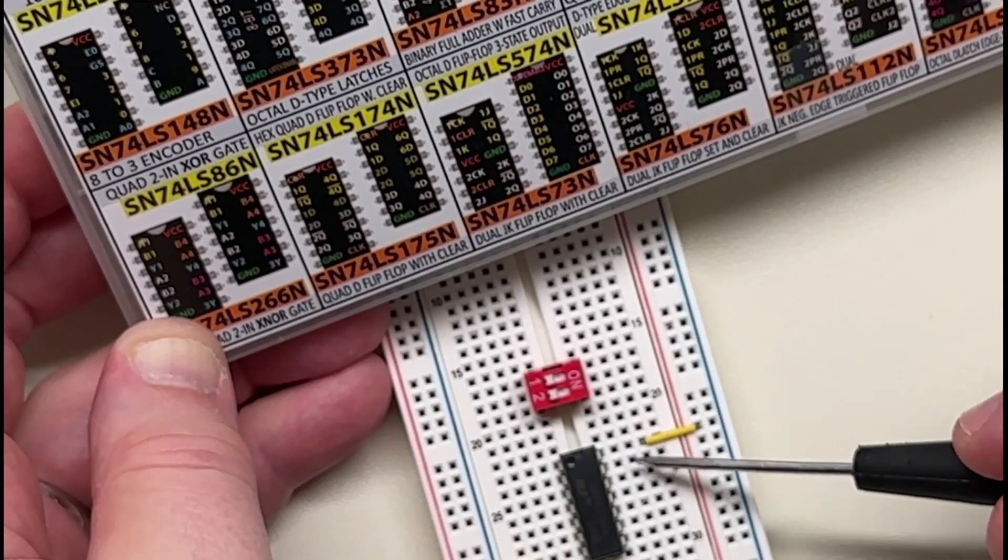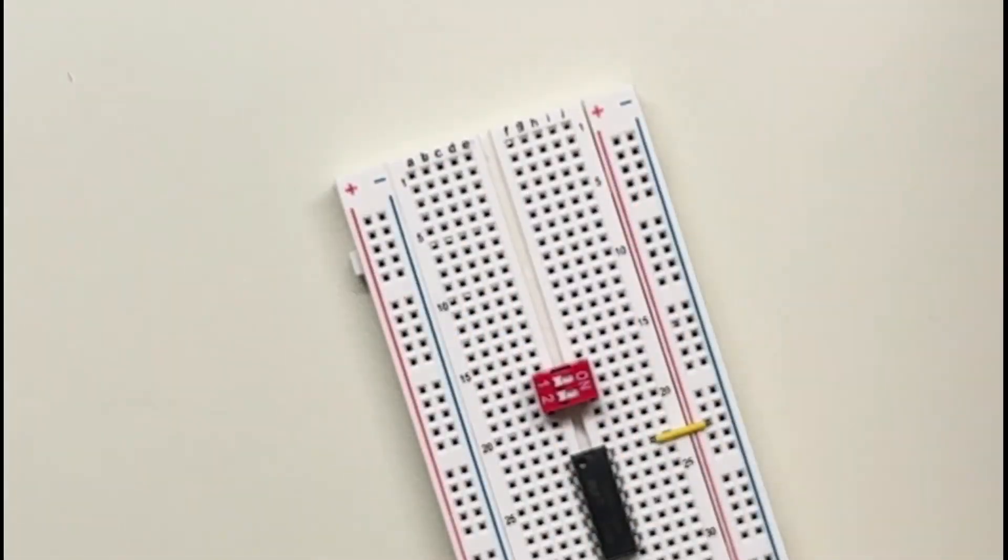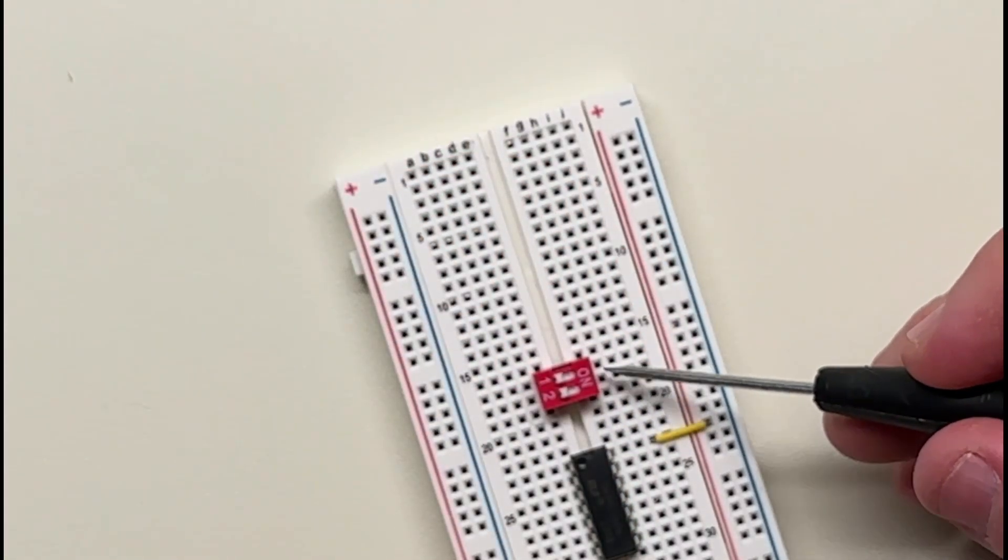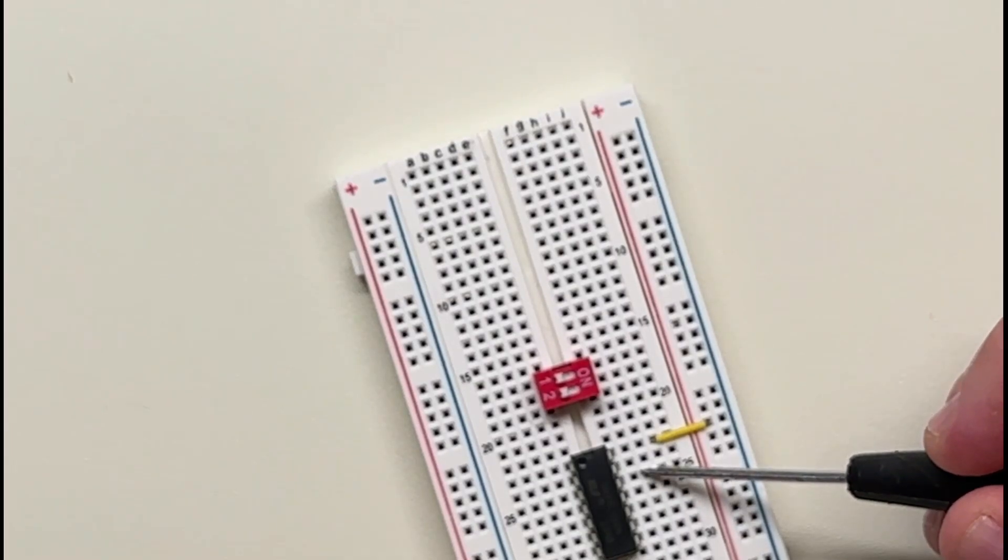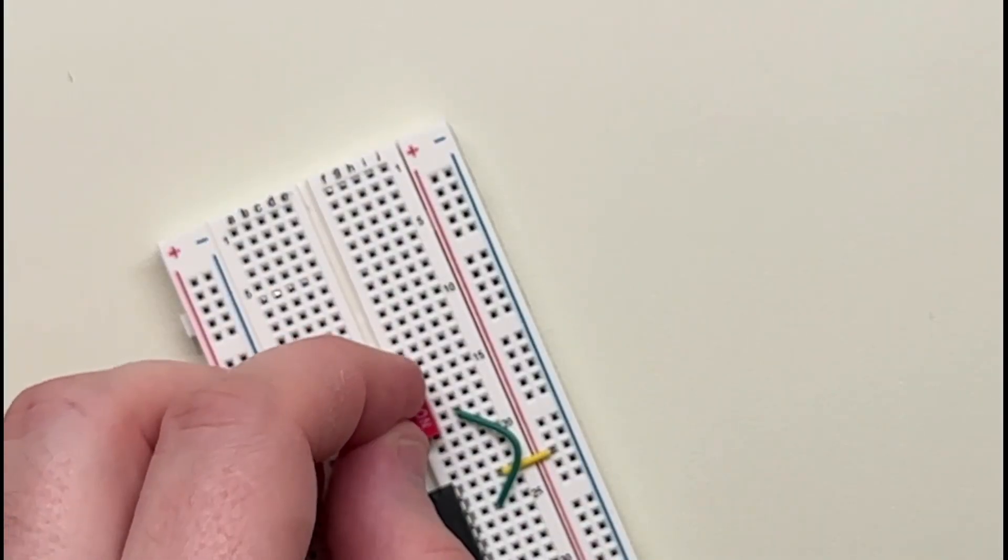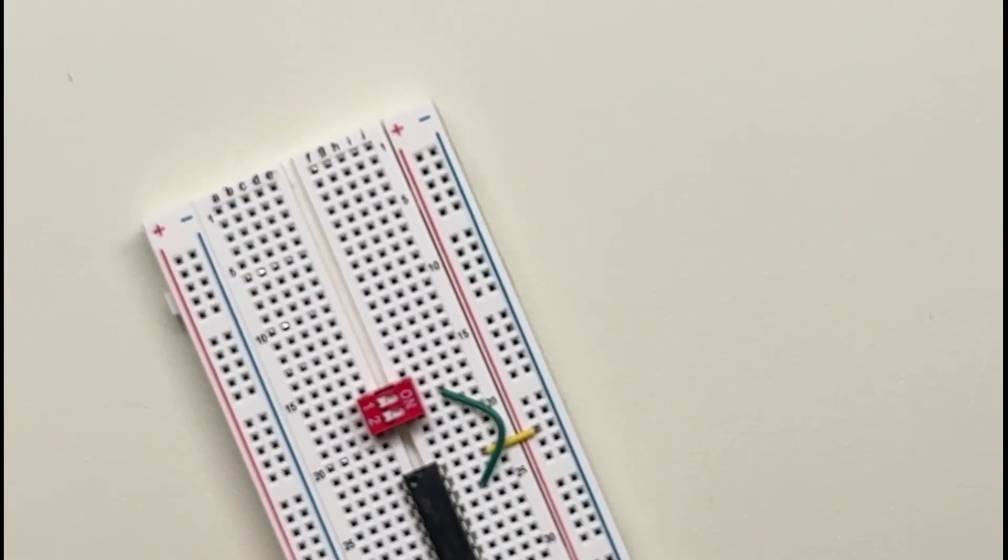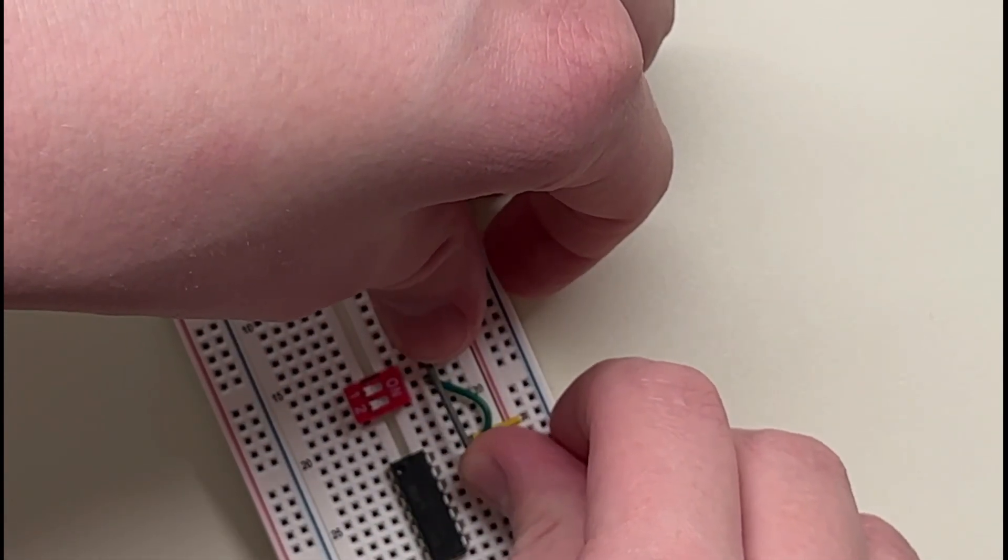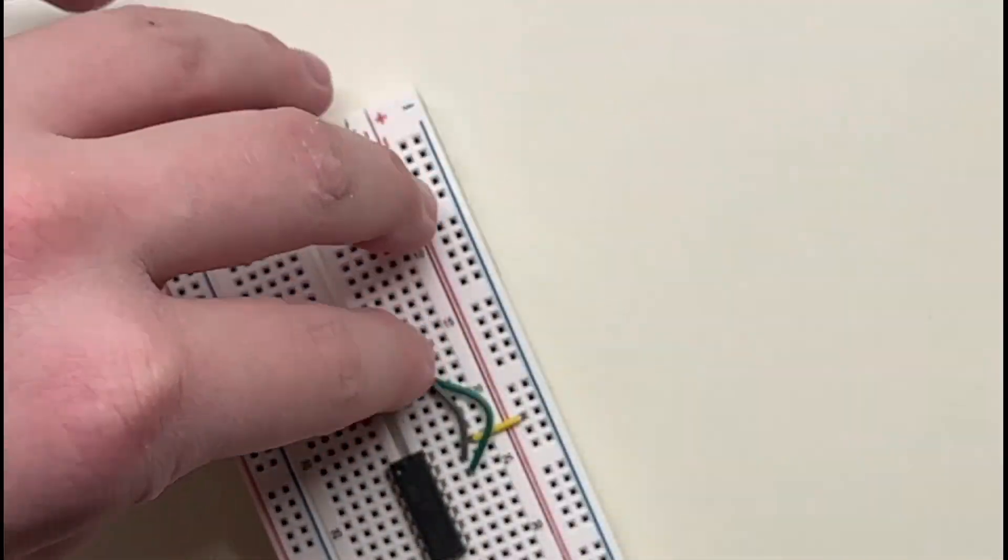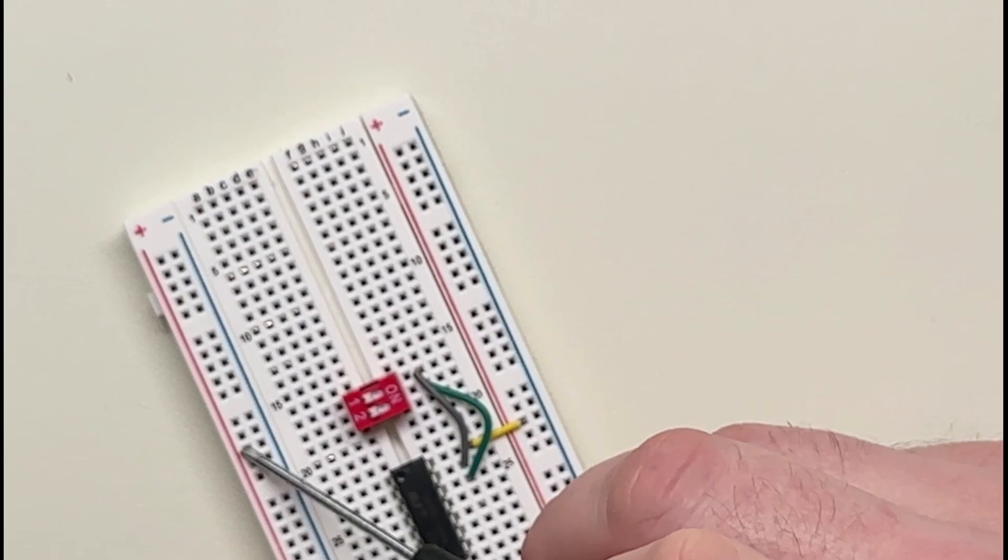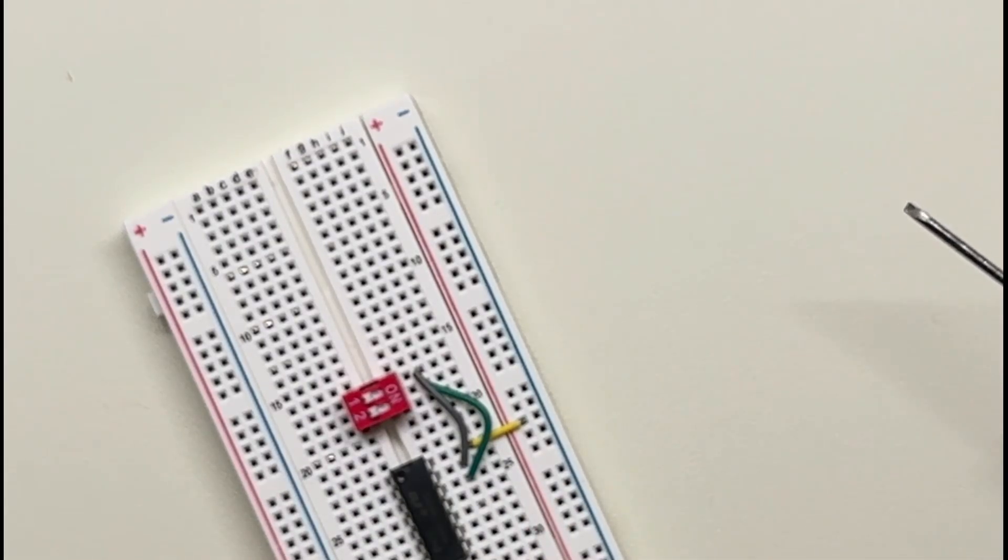So that means we need to wire the two switches to A4 and B4. So these are here. So it goes B and then A, and I think it should be A, B. Okay, so we have to go from here to here then. Boy, these don't like to stay in there. Okay, we got that one hooked up. Now we need one more to go from the second switch to the other input. There we go.